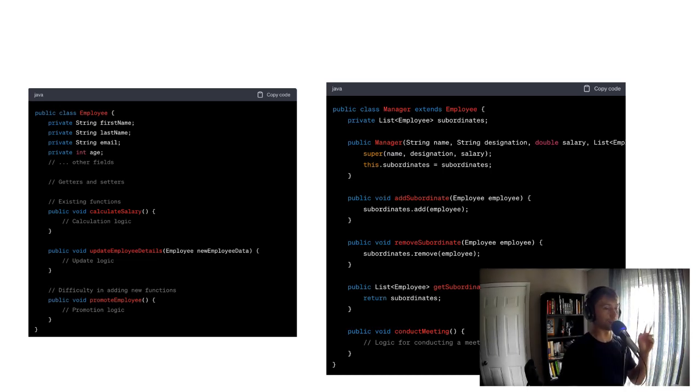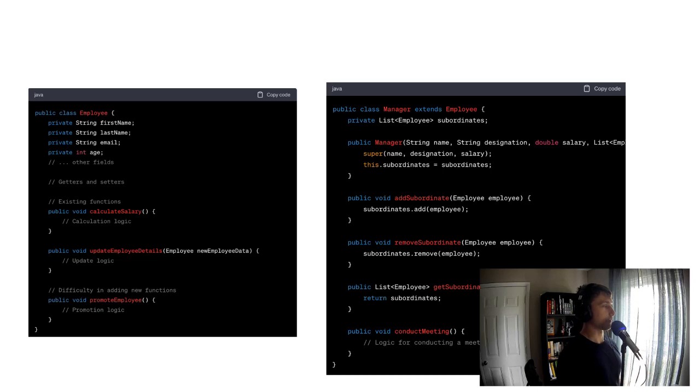This is kind of the object-oriented, showing on the left the difficulty in adding a new function. So in an employee class, this is not a DTO. This is object-oriented design.